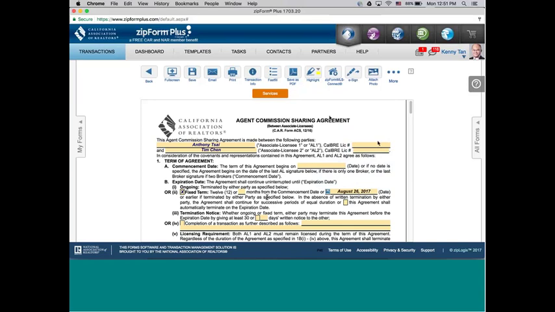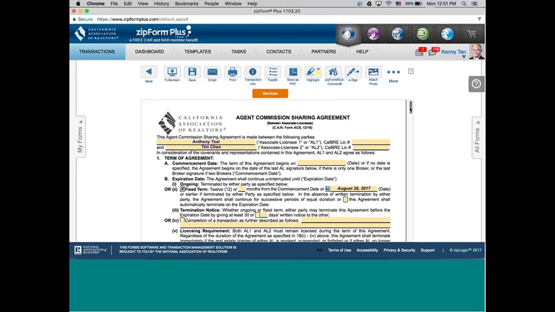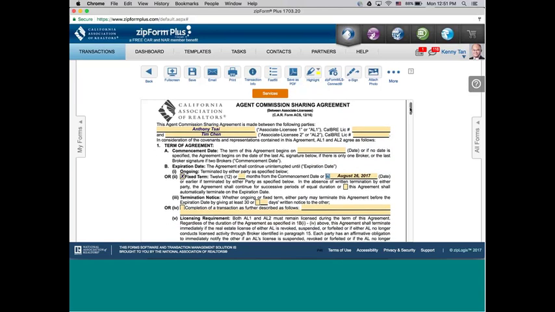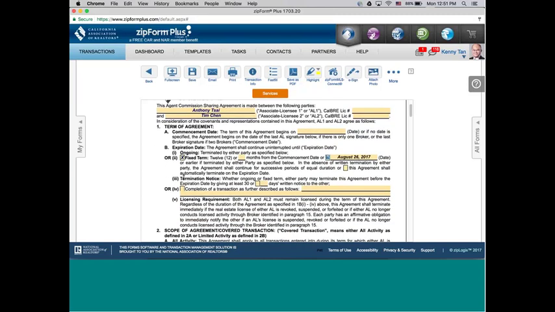Now, if you don't have this type of situation, if it's ongoing, most likely you deal with termination notice. Okay. So if you want to go by termination notice, then the notice can be given at least 30 days prior to the actual termination date.